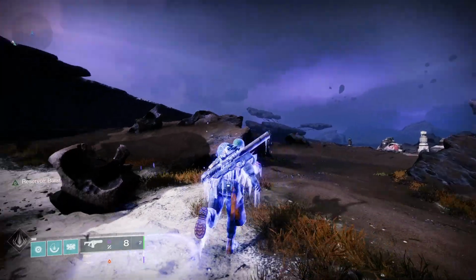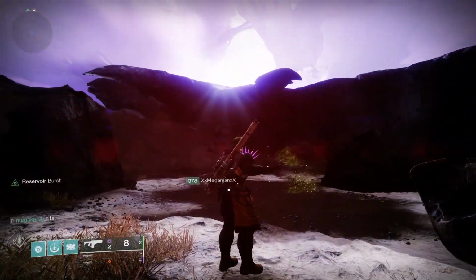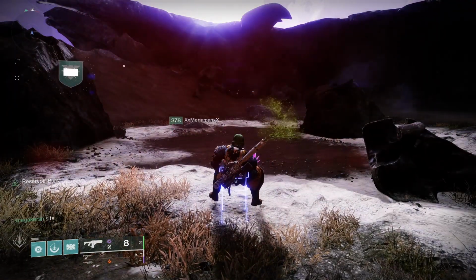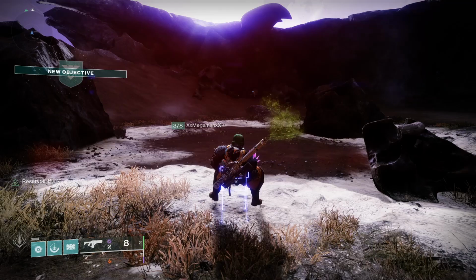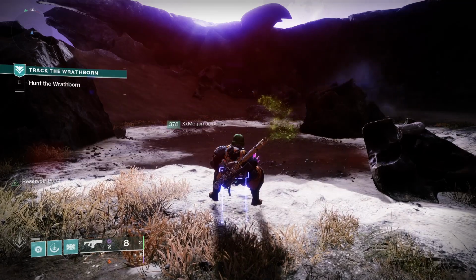So here is the key part. When you load into the activity by selecting Continue Hunt, the Guardian with the lure will want to hang back and not do any damage to the boss. And by not doing any damage to the boss, you get to keep the lure, allowing you to easily repeat the activity over and over again.